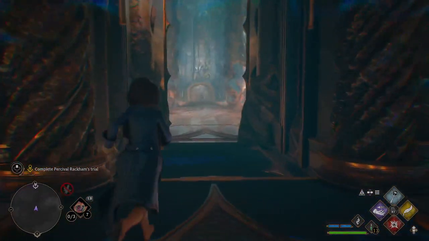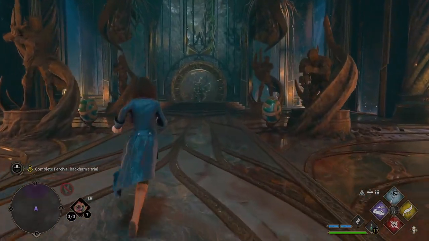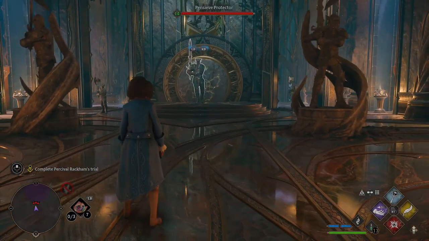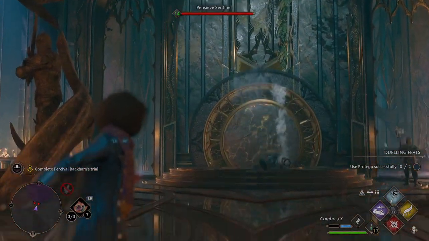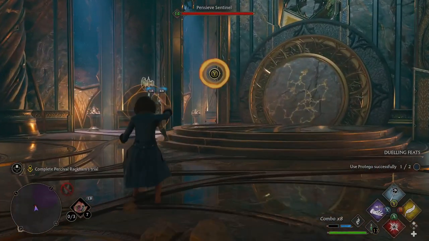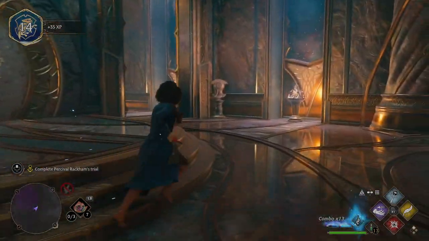Anything just lying around for me to pick up? I guess not. Wow, all those knights in the last room didn't even attack us. That's unusual. There you are, aren't you, buddy? These are never a welcome sight. At least I know what to expect this time. That's right. Bring it on. Stupefy! How do you like that, buddy? Stupefy! We're pretty powerful now. Stupefy! They never learn. Nice. Pick up the blue stuff.